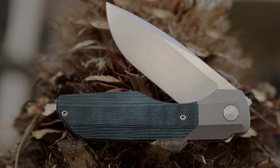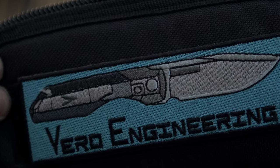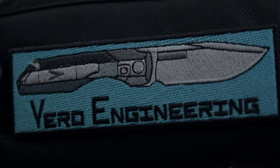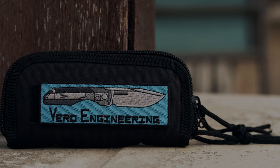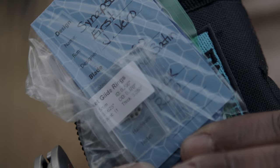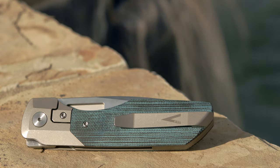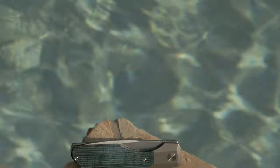All around, this is an awesome build with innovative engineering, killer aesthetics, and a very high fidget factor. Even the pouch that it comes in is levels above what you usually receive — I believe it was made in such a way that had the consumer in mind, like they asked themselves what would make someone want to carry a knife pouch. And finally, the info card which comes along in the pouch, stating the number and which batch, the knife model and finish, inlay materials, in addition to a branded cleaning cloth and everything you could need. With that, I'll be returning with a true review after some time with the Synapse XL. If you like the content, hit the thumbs up and sub to the channel, and please comment with your thoughts on the Synapse XL by Vero Engineering. I'm signing off from The Fuller Fanatic.